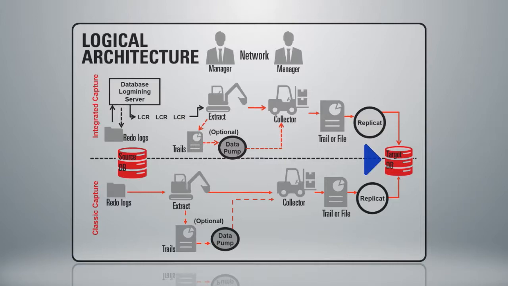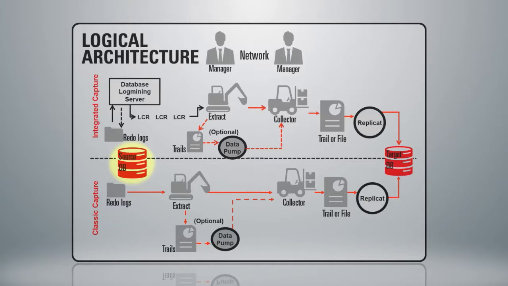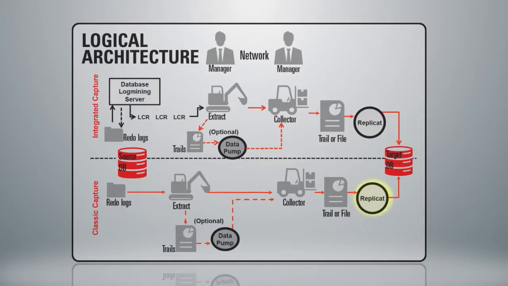If you draw your attention to below the dotted line, that's an example of what we call the classic Capture. That's available for all platforms and all releases of Oracle Golden Gate. What happens in a classic Capture is your users perform DML on the source database — it gets journaled into the transaction log. The Golden Gate component called Capture or Extract will read that transaction log and write it to a trail file, either local or remote onto the target site. The replicat or delivery will then read the trail information on the target site, apply those changes, and reflect them onto the target database. That's the classic.